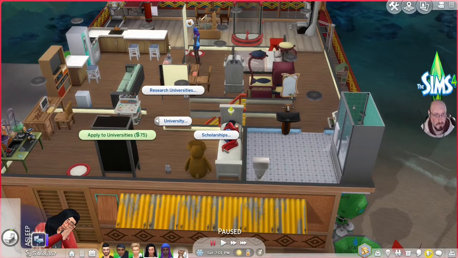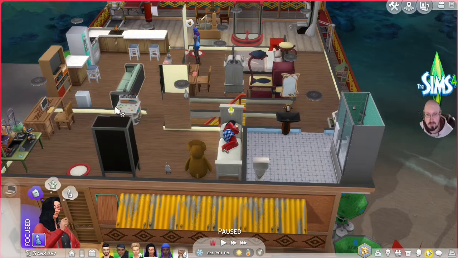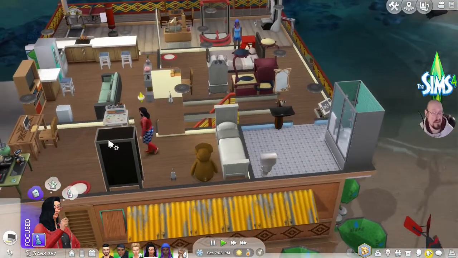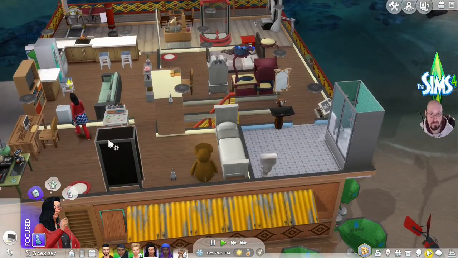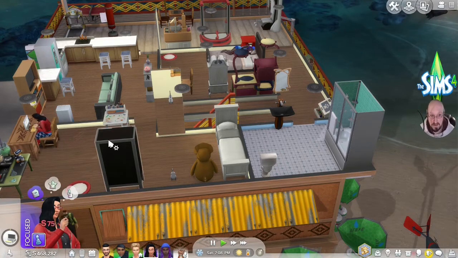Hey guys, Hyman here for the next episode of The Sims 4, where we are going to get Laurel into university. What was it, the Fox one? I can't remember the names now. But we are going to apply to universities for $75. And play. She is currently in the kids' room who does not exist. He will exist when she graduates college and moves out and marries, and has a kid of her own, and then this kid will exist.